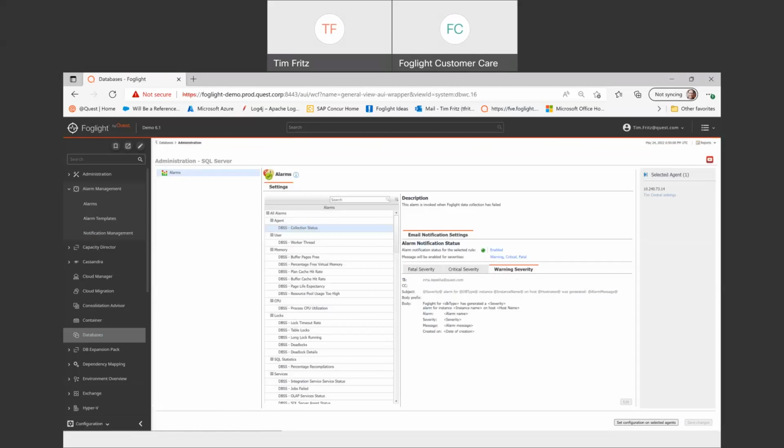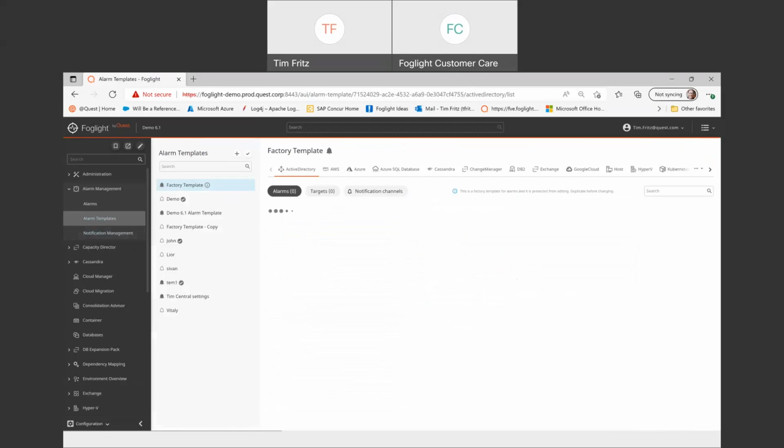Okay, so it's still here, editing the contents here is still there. But there you go. But this is not in any way associated with a configuration channel that you can use with alarm templates, okay? All right. Okay, so those two things work hand in hand. That's the important point there.